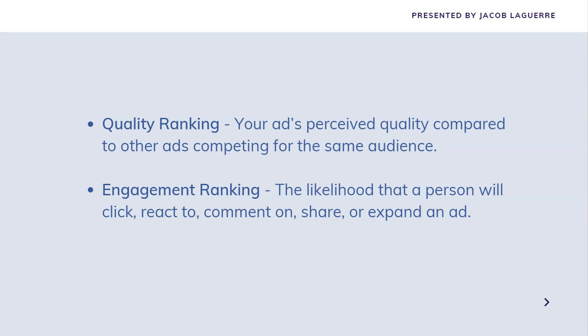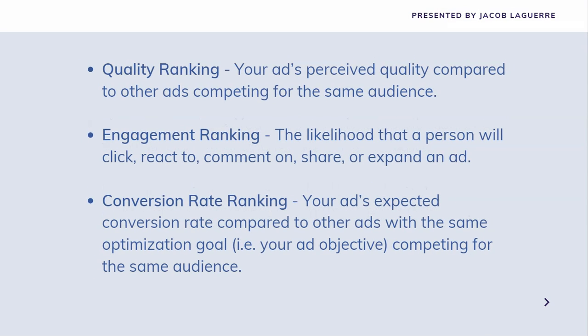Next is the engagement ranking, which is the likelihood that a person will click, react to, comment on, share, or expand an ad, as well as the conversion rate ranking, which is your ad's expected conversion rate compared to other ads with the same optimization goal, otherwise known as your ad objective, competing for the same audience. So these 3 diagnostics you should take into consideration when determining the relevance of your score.